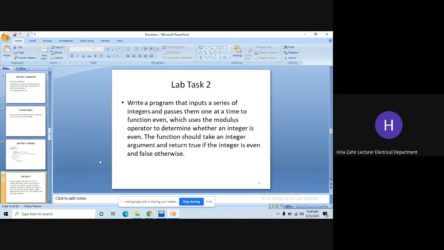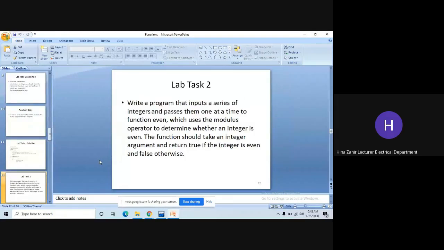How? Let's say I have even and odd integers. If even number is 2, 4, 6, 8, every even number, if you divide it by 2, the remainder will be 0. Why? Because the even number is completely divided by 2. This is the definition of even. So we use the if condition: if the number modulus 2 is double equal to 0, because the remainder should be 0, that means it's an even number. Else it's an odd number. So we know the logic.